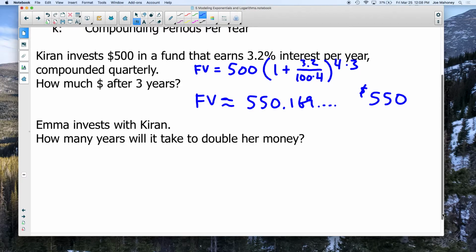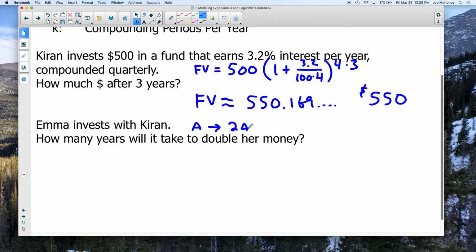Take a minute, think about it. Are you going to ask me about, hey, how much money did Emma start with? Okay, the answer is you don't need to know it. What? Well, let's do this. Let's say the amount that Emma invests is going to be like some value A. She wants to double her money, so it's going to get to 2A.